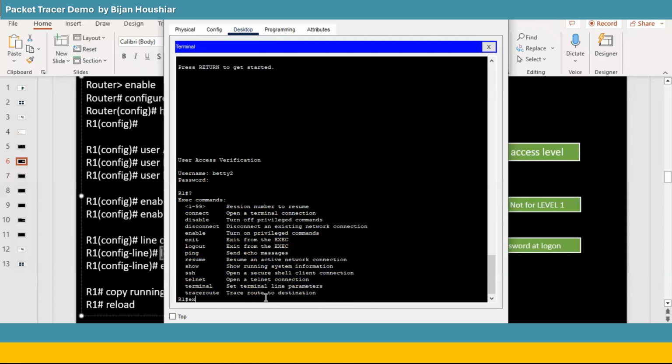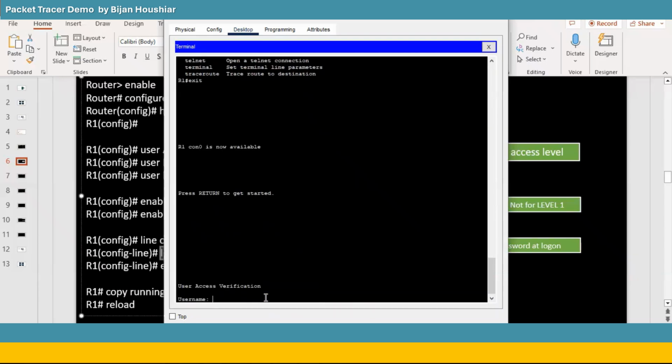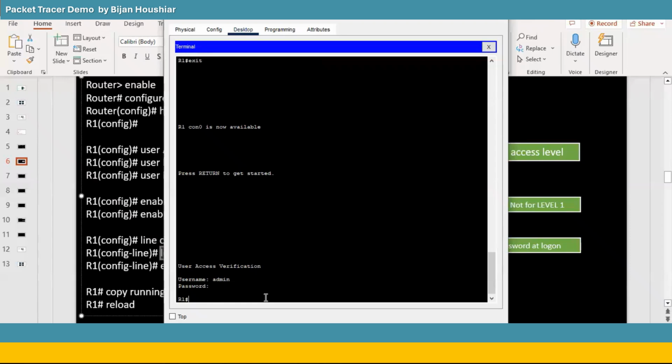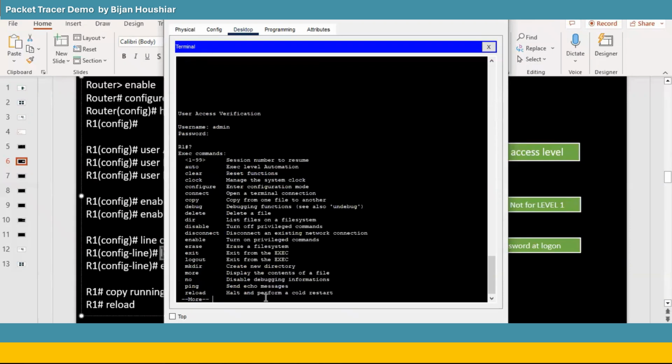Let's exit and log in with admin. The secret for admin was sec15-pass. Let's see what commands are available to this user.